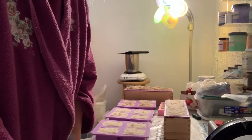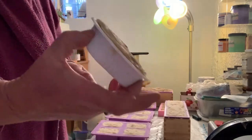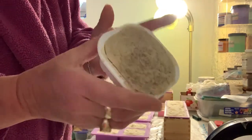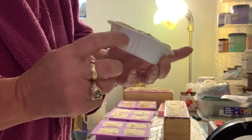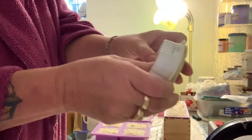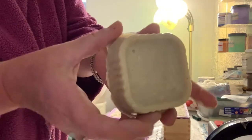So the first one we're going to start with is our Allspice. Now this is the one I made for my husband. It's in the little dog treat thing, which I clean, but I save them because I do make dog soaps with this particular mold. And I've already kind of given it a push out, but they're easy to push out. I push on the bottom and out it comes. And look at that.